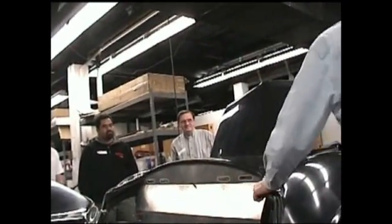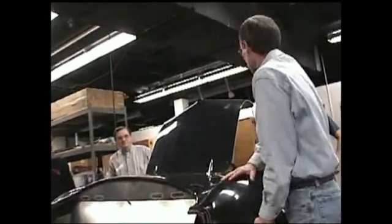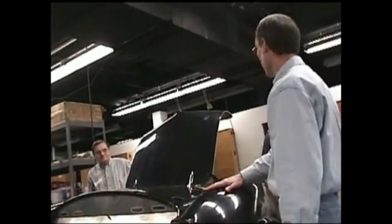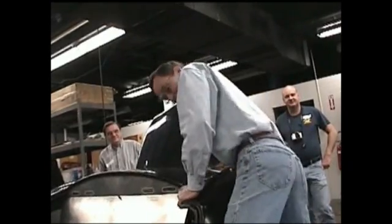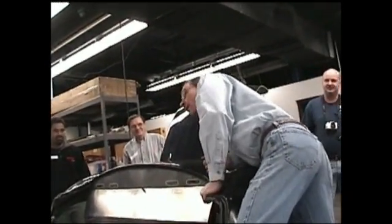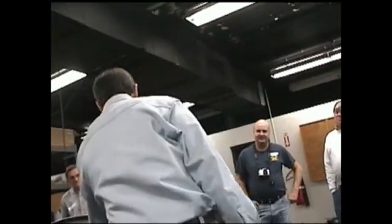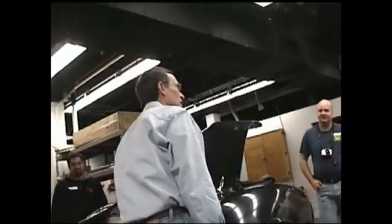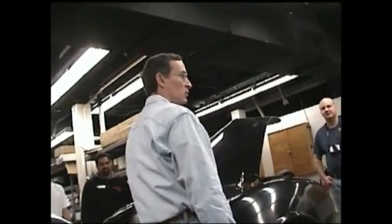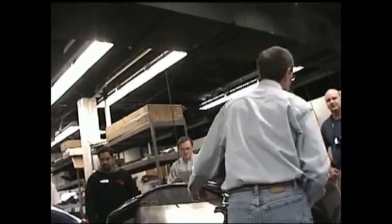I started hearing all these profanities coming over that wall — I don't think he was praying. Then I heard 'Nick, come over here.' John is 6'3", about 280 pounds. He's up there pushing down on his brand new painted body, saying 'Get that bolt, Nick — slide it through the hole.' Doesn't line up. I said, 'John, didn't you listen to anything I said?' We slowed him down and figured out the issue. That's why you don't want to pry it into place. The fix was really easy — even if you forget to check this initially, it's not hard to undo your error. Just so you don't force it.